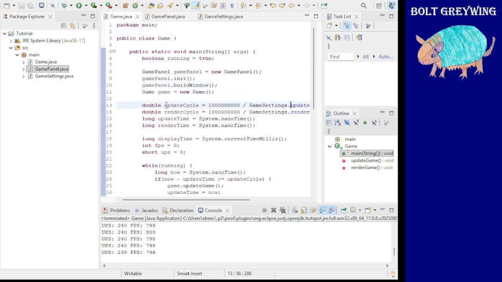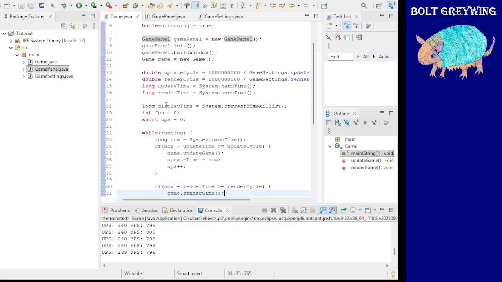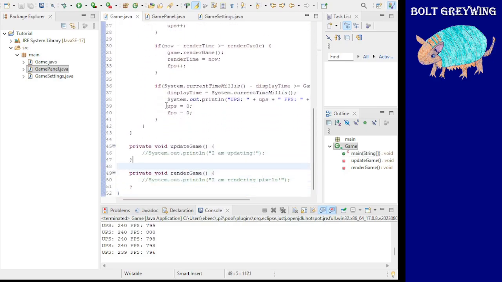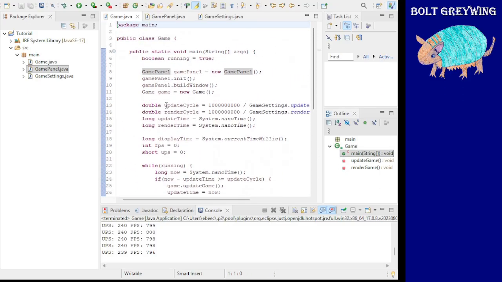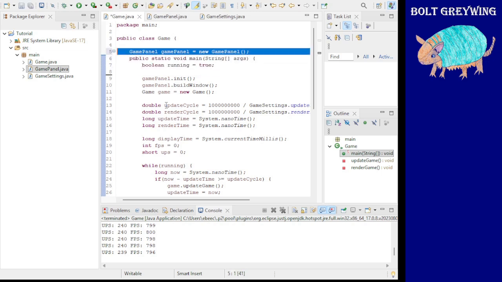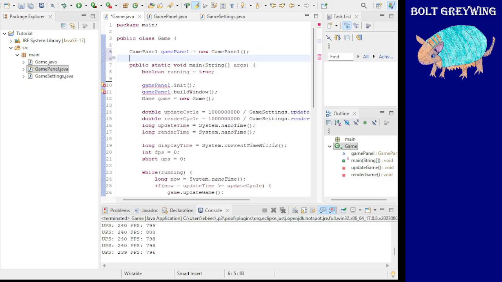And the reason we can't do that is because our game panel is only a local variable, meaning the update and render methods are outside of its scope, so game panel now has to become an instance. So to do that, all we have to do is shift it up here, and now we have a game panel field.